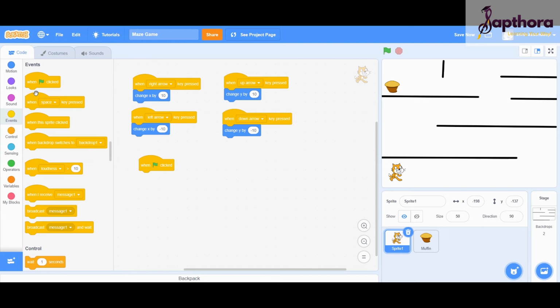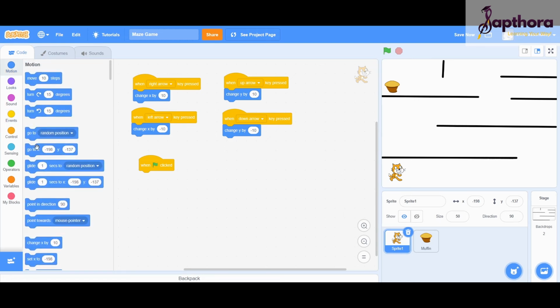Okay, so once we do this, we have to set the location to this, go to XY position. I have made my cat fixed in this position, and now if the cat is here also, when I click the flag, it will come to this position, and I'll be able to move to that particular muffin.